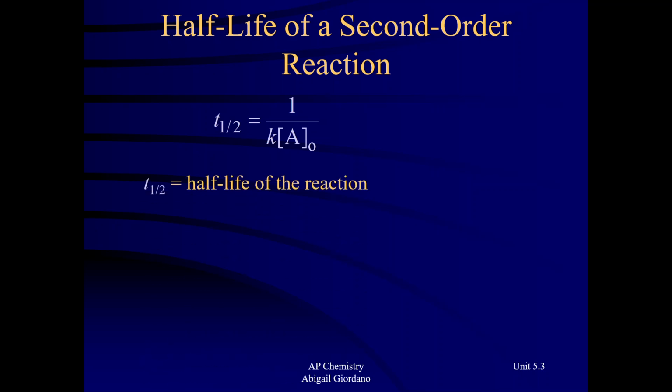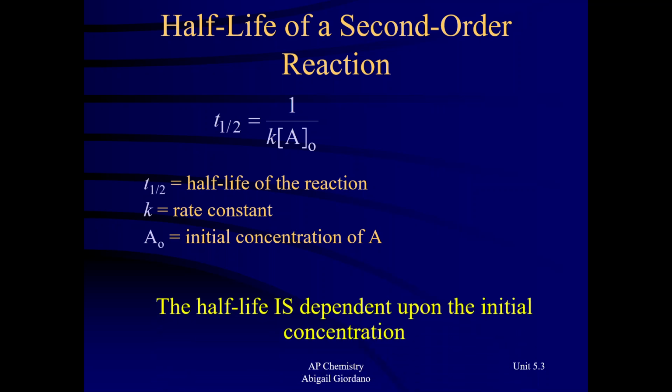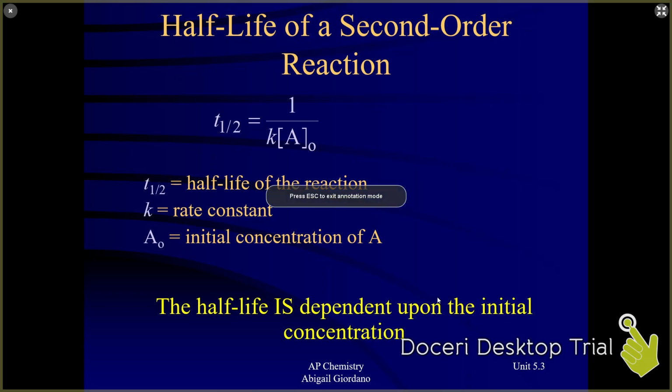But T1/2 is the length of the half-life, K is our rate constant, and A sub 0 is the initial concentration. Please remember, the first order half-life formula did not have any molarity in it. This one does. Okay, now, do you need to memorize this formula? Absolutely not. Okay, let me show you guys.